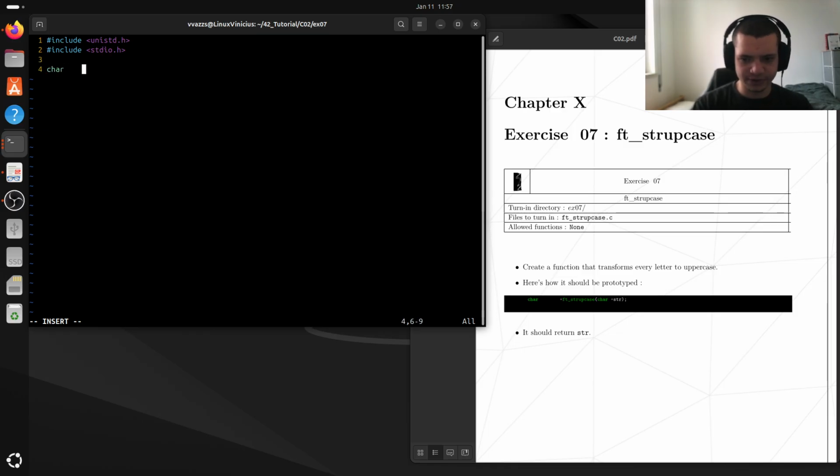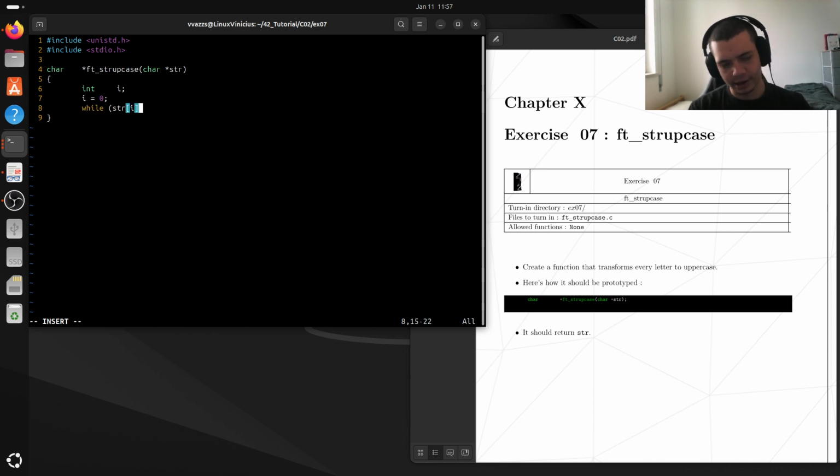I have char pointer ft_str_uppercase, char str. Set i equal to 0, and while str is different than null.